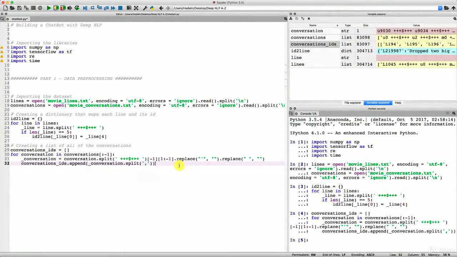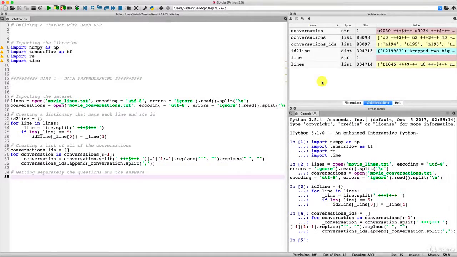And the next step will be very interesting because we're going to get a lot closer to the final structure, because that's where we'll start to sort the lines into some questions, which will be the inputs of the neural network, and the answers, which will be the targets of the neural network. So we're getting closer and closer to the neural network, but keep in mind that we are unfortunately still in the data preprocessing phase. So let's do that in the next tutorial, and until then, enjoy DeepNLP.